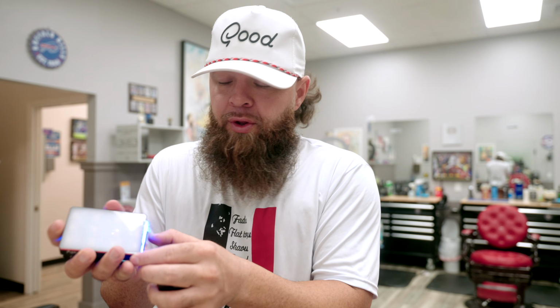For the traveling barber, there's some little lights that are really, really powerful, and you can set them on a stand. Even if you're cutting hair in a hotel room, or at somebody's house and it's a little bit darker, you're definitely gonna wanna get some light on the situation. So I'm also gonna list some travel lights down below that'll help get you by in those situations. But when you're in your shop, you should really have good lighting, because this is the place where you're gonna have all the advantages. You got all your tools, you're ergonomically set up correctly, and the last thing you're gonna really need is some light.